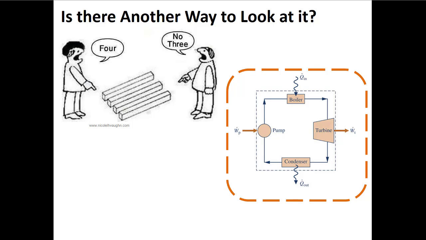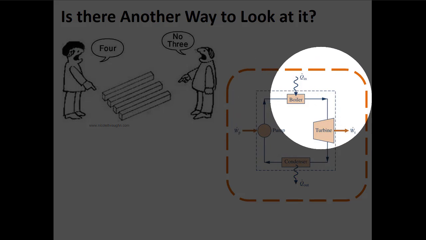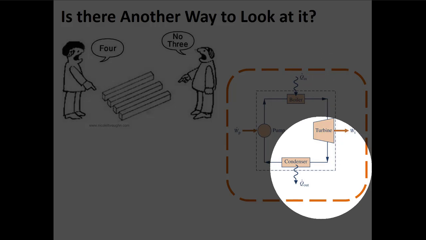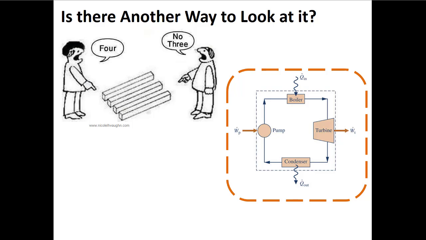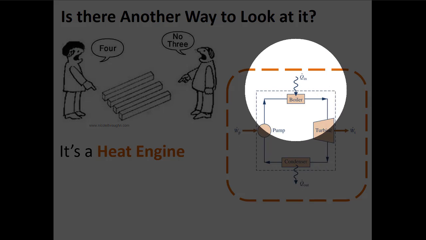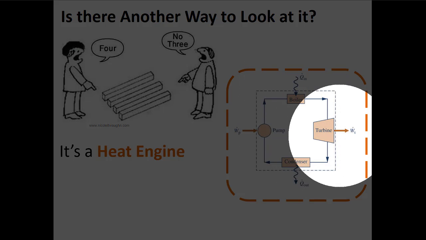Each one of these processes is an open system. But because they're aligned together in series here, in total, it's a closed system because all the mass that comes into the boiler goes out of the boiler and then it goes into the turbine, right? So this is all closed. So this is a closed system. So it's also called a heat engine, right? Because the purpose here is we're adding heat to get work.